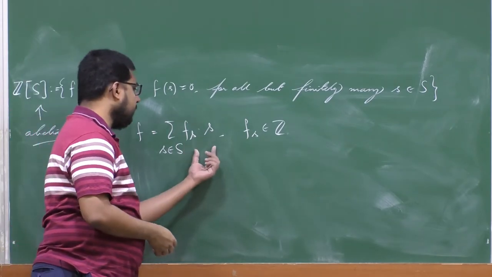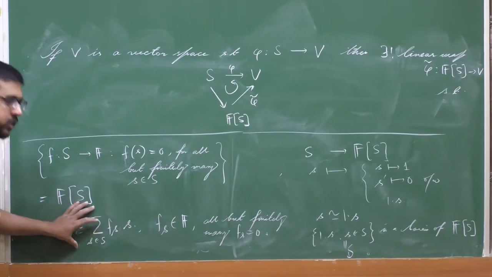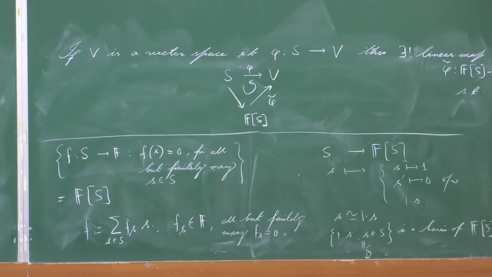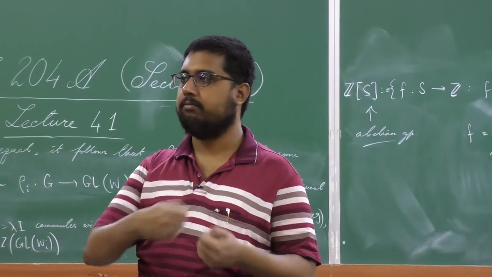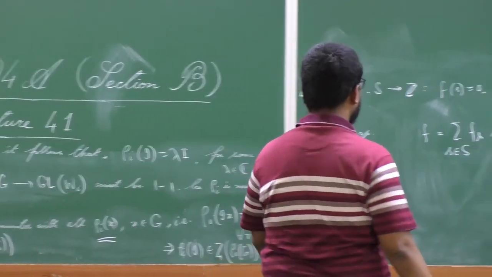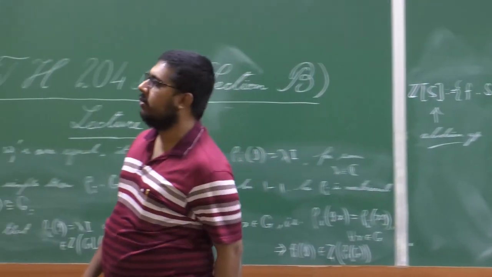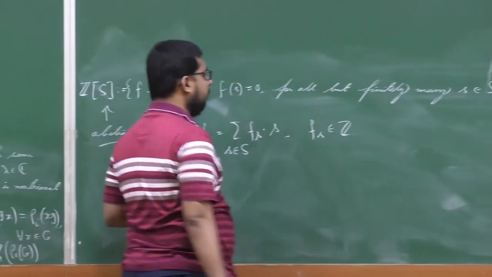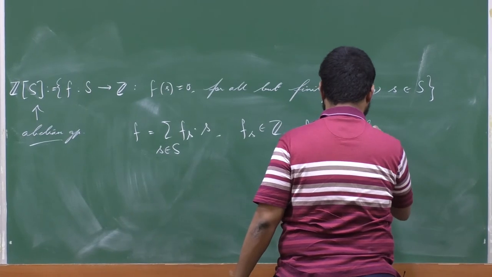So how is that written? Let me again remind you how we used it. What was the meaning of this notation in the case of a vector space? What was this Fs? Fs was the value of the function at the point S, right? So we take the function, look at the values of the function at every point, and exactly those values we denote: at any given point S, the value of the function at the point S by Fs, and then we simply write Fs times S and then sum. And Fs is 0 for all but finitely many S.